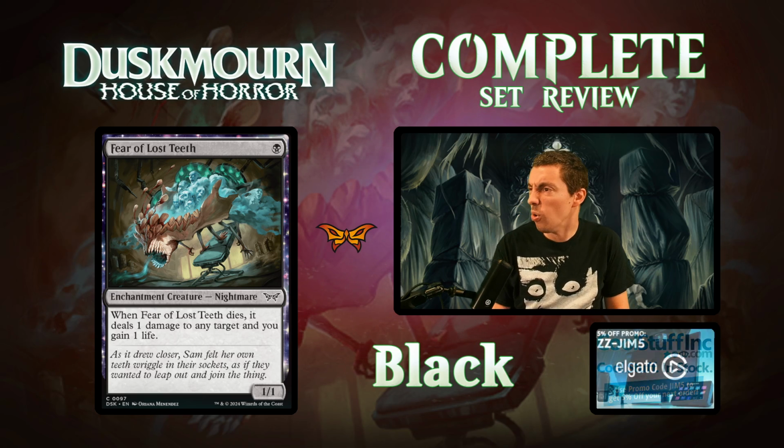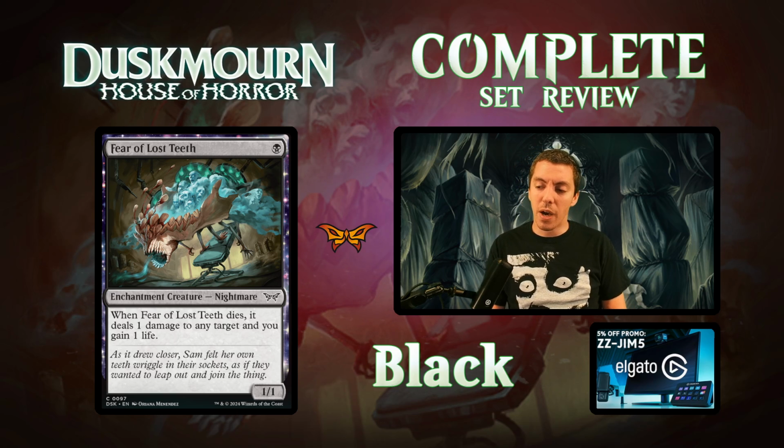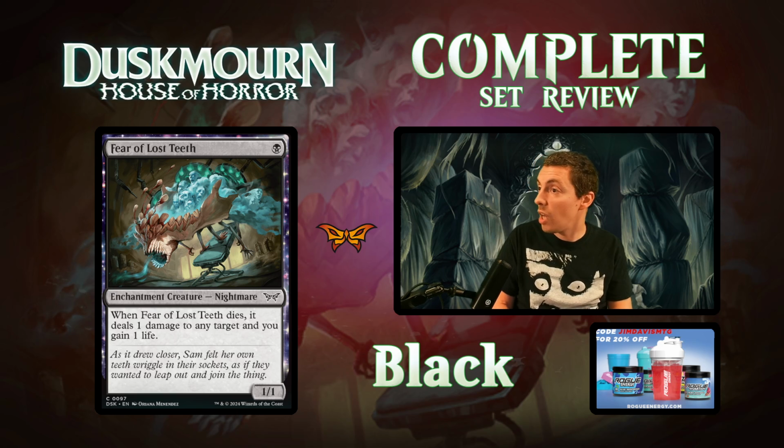This card's kind of cool, right? It's like a Mog Fanatic-y sort of card. There's a lot of sacrificing stuff in black-red, where this is a cool thing to sacrifice. If you kill a thing with this, it's insane. It's cheap, a little bit of upside. It's an enchantment. It goes to the graveyard for Delirium. This card's cool. It's a cool card.